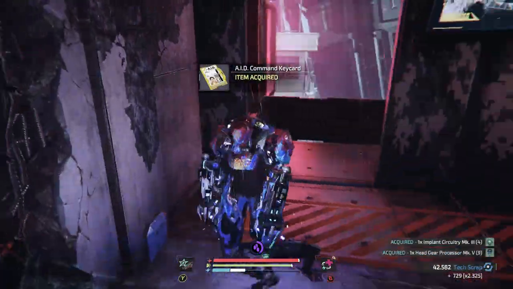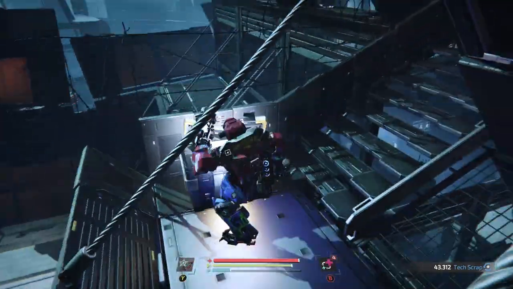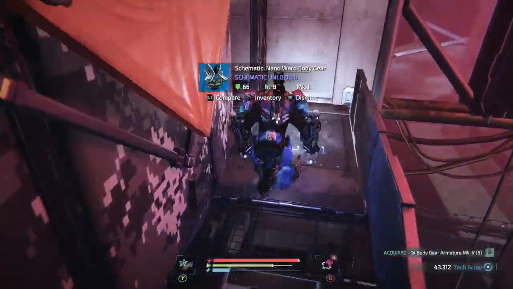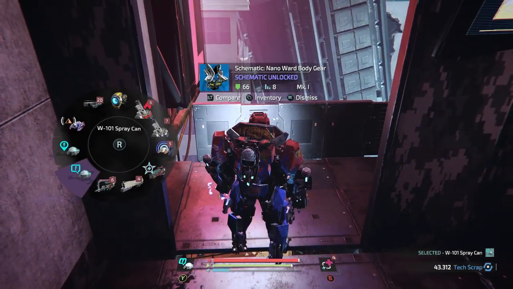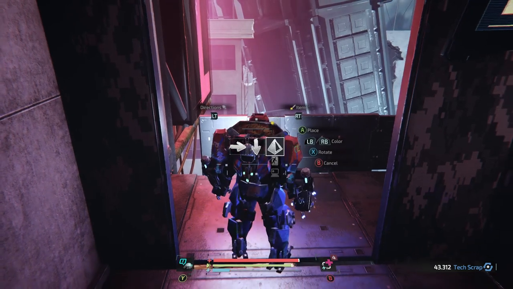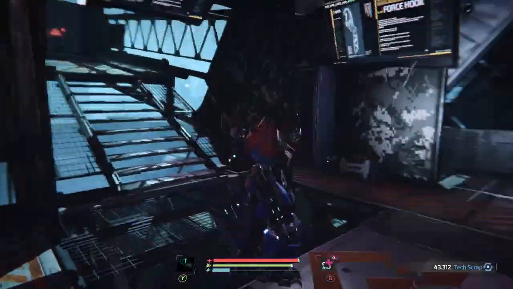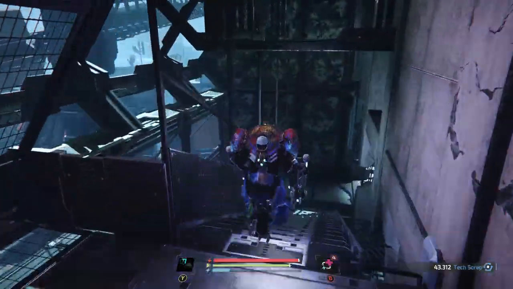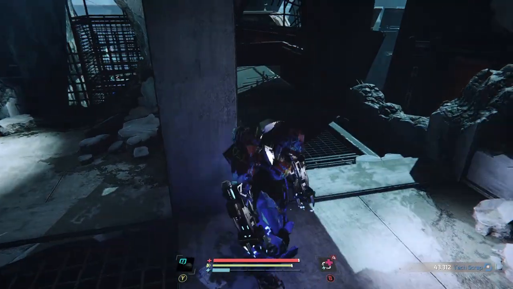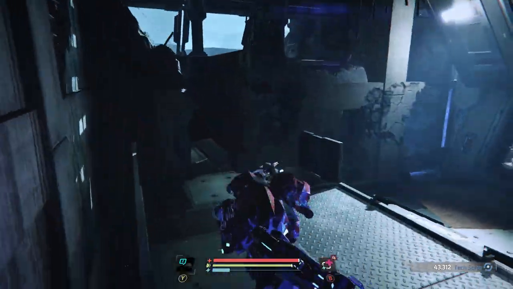There's the A.I.D. command key card. We can come around here and get another piece of the Nano Warren body gear. And we'll do the whole talking to Warren and all of that in a minute. Instead, I'm going to go open up those doors that I couldn't open before. And make sure we got the loot. Stay away from the force hook for now, too. I know it kind of sucks that you have to run back here repeatedly. But hey, I'm not the one who made the doors require a key card that you don't get until the end of the map.